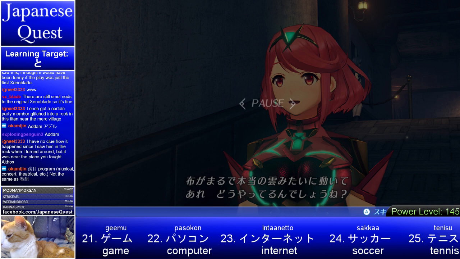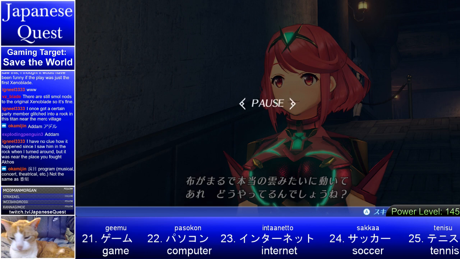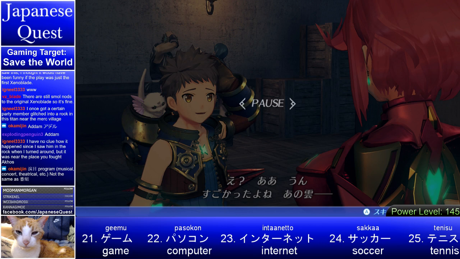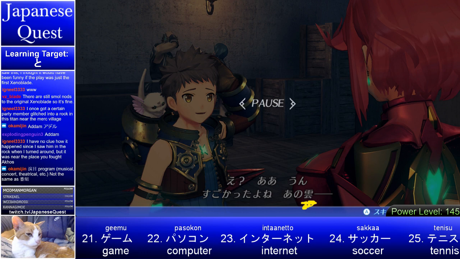Are dou yatte run deshou ne? Dou yatte, we've seen that before. Dou yatte means how did they do it, or how do you do something. So how do they do it? どうやってるんでしょうね? すごかったよね、あの雲! Yeah, it was amazing, that cloud. So kumo, I want to highlight it because it was one of the words we added to our power level recently. Kumo means cloud. We also learned the word for spider, which is also pronounced kumo, but this word for cloud is more common. Yeah, it was awesome, that cloud.